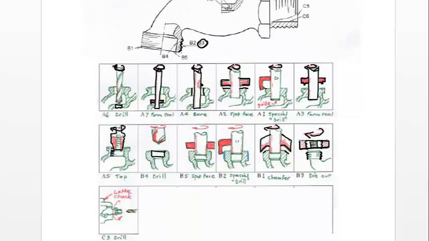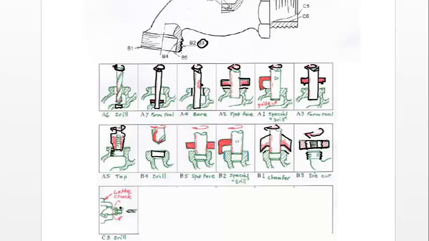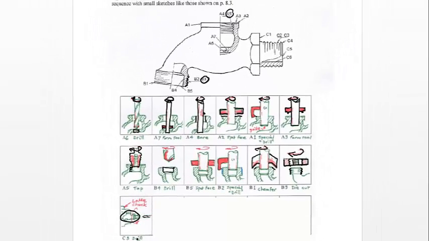Now we move on to the rear part, and the first thing to do is to use a lathe chuck to hold the entire piece, and the chuck will rotate with the piece inside it while the drill moves inwards. So the first process will be C3. C3 is drilling to get the internal hole in the rear.